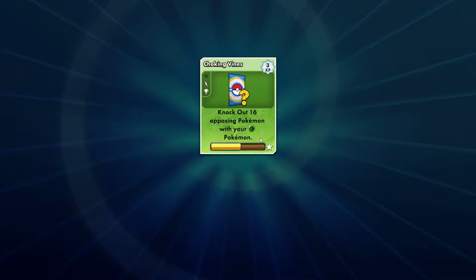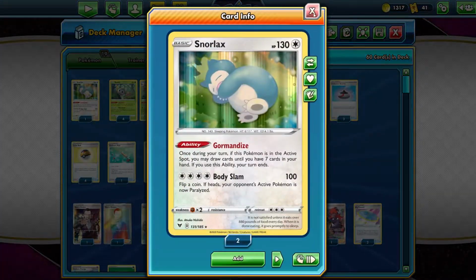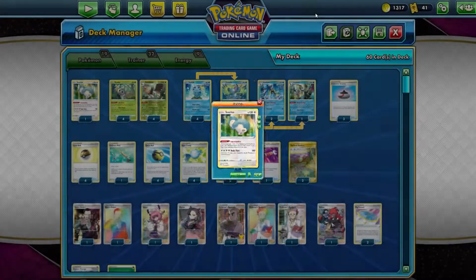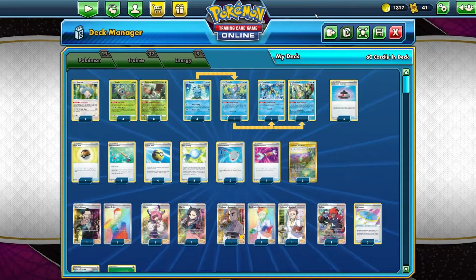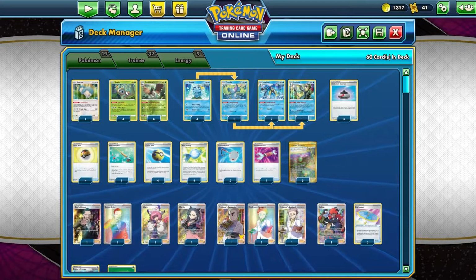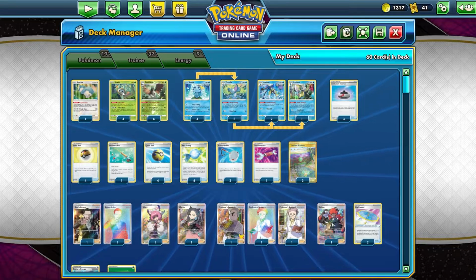Let's go ahead and go over the deck build. So our deck, as you can see here, we're running 1 Snorlax. The Gourmandize can be pretty crucial sometimes. Obviously, we didn't use it as much on these 2 games. The first game that we used it on, we just got demolished. So here's what I was talking about.